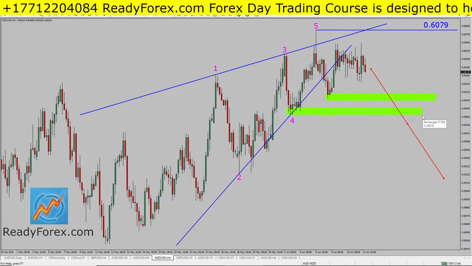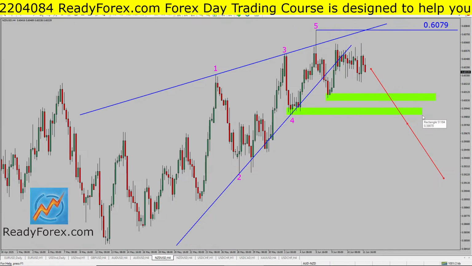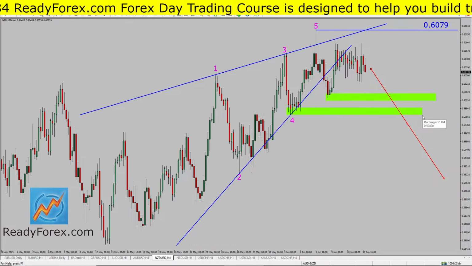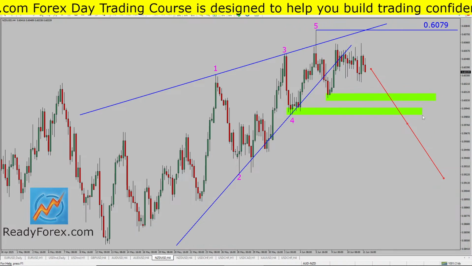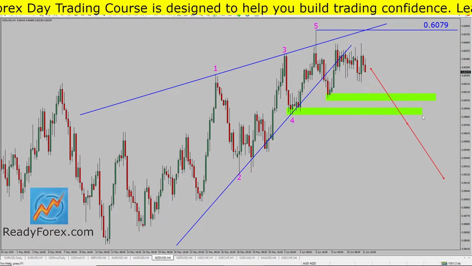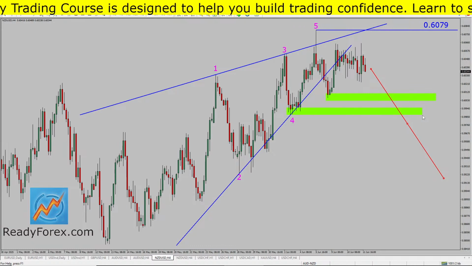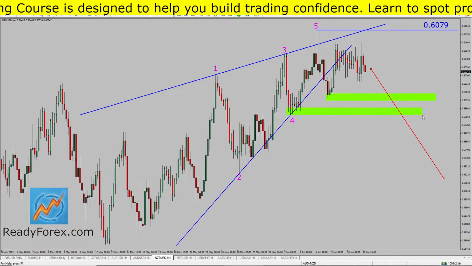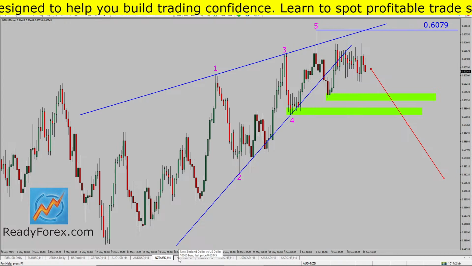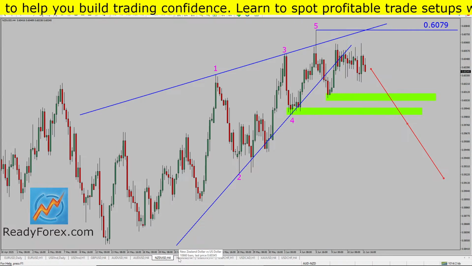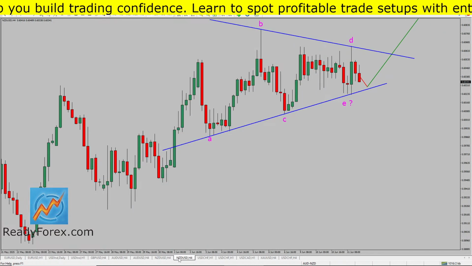Use a trading strategy which must define entry, stop loss, and take profit levels. Ideally speaking, you should also incorporate some type of money management rules to control risk, because no one is right 100% of the time. The idea over here is to make more profitable trades than losing trades.